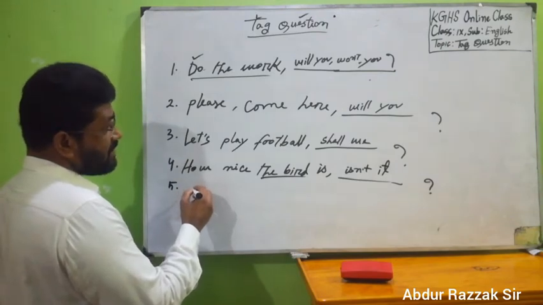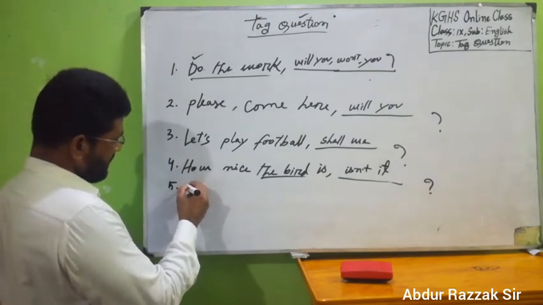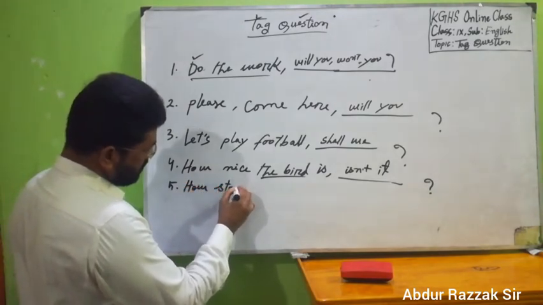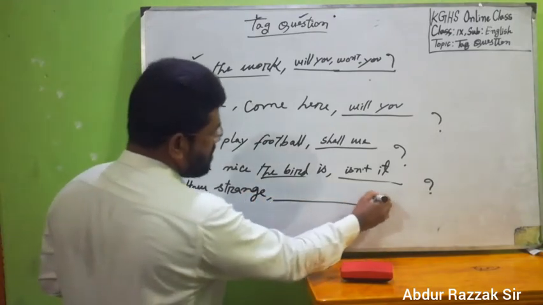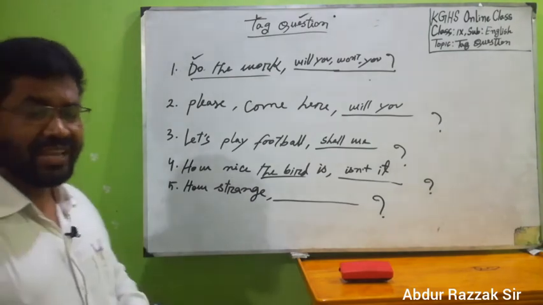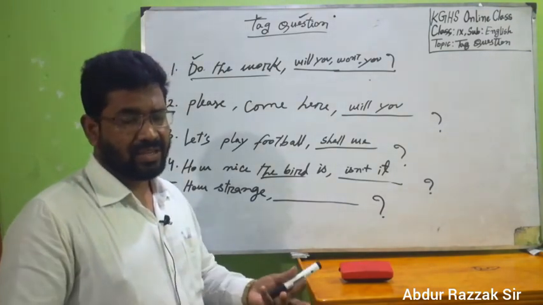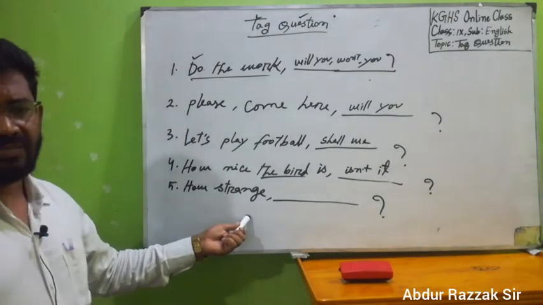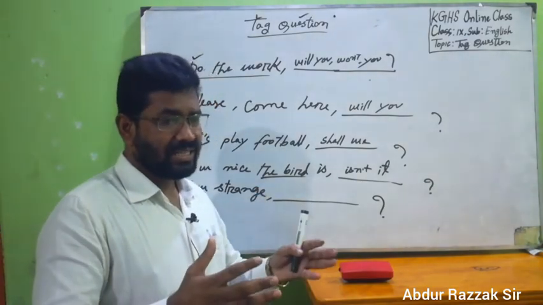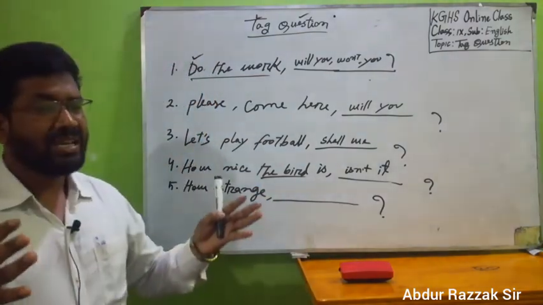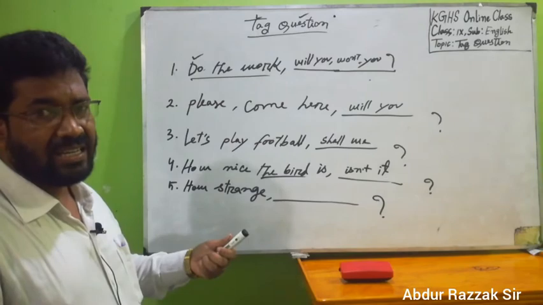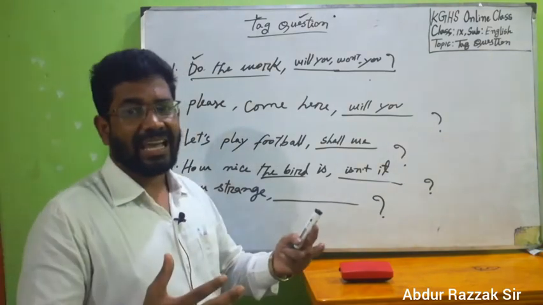If the exclamatory sentence is in this way, how strange. Yes, students, what kind of tense is it, or what kind of sentence is it? Yes, students, there is no verb. Generally we know the tense according to the verb, and we generally know the sentence according to structure, but there is no verb here, there is no object here, but yet it indicates an expression.